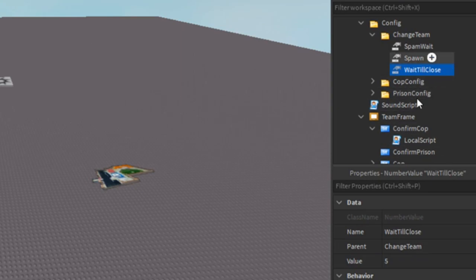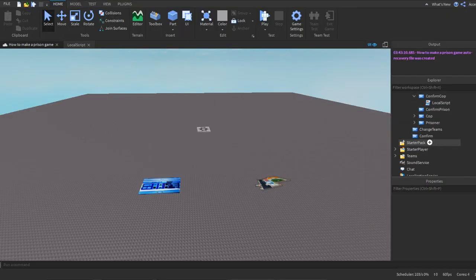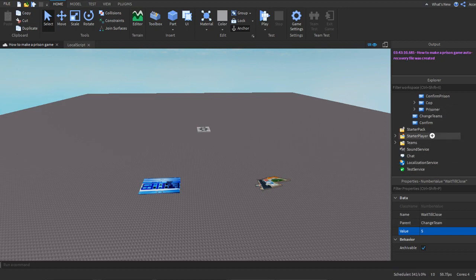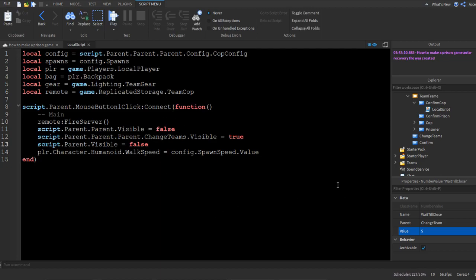And then we have wait till close, basically meaning whenever you click on change teams, it makes confirm visible, saying are you sure you want to change teams? If you don't click yes, I'm sure, then after 5 seconds it will make the confirm invisible, and it will make the team change script whatever. Basically, I'll explain it when we get up to that.